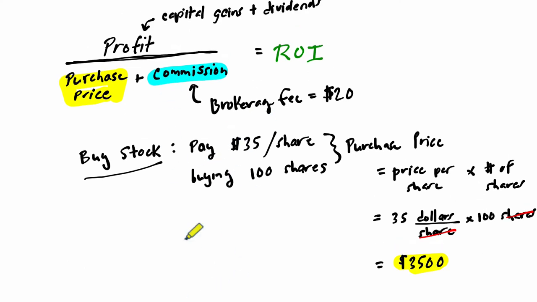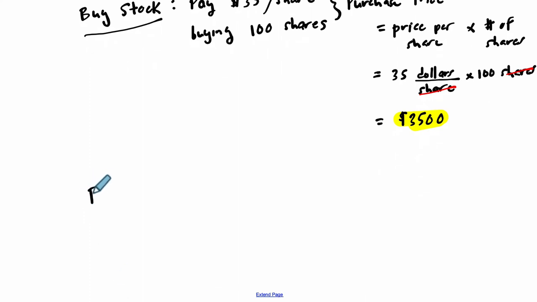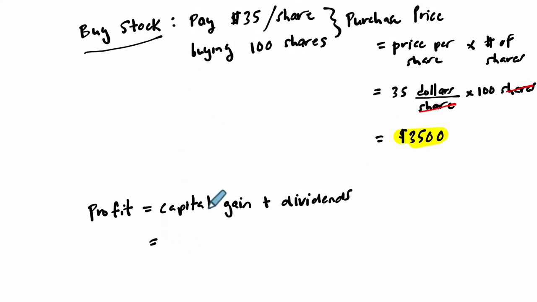Now, what about profit? Well, let's look at the profit here. So that's capital gains plus dividends. So let's write that down. So we have our profit. Your profit is going to be, again, made from your capital gains. So how much is the price rising? That's your gain. So it's capital gain. If it's negative, it's a loss, plus dividends. So in this case, we have to make some assumptions. What happened to the stock?